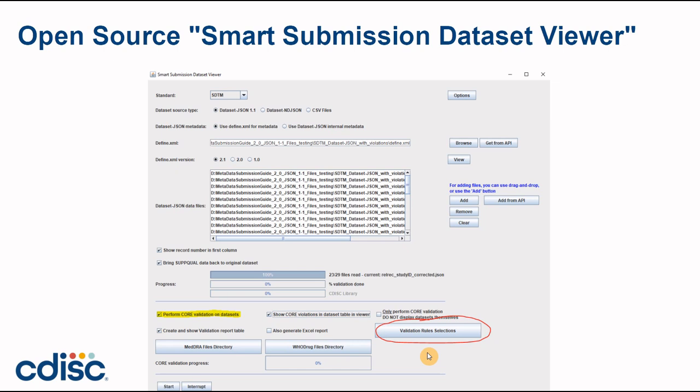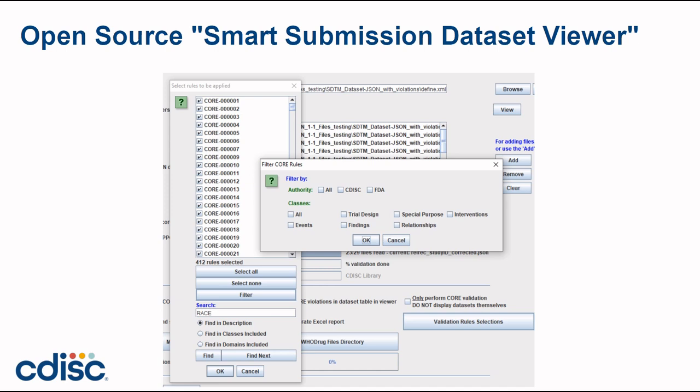So it is not everything or nothing. The user can, for example, select to only execute the FDA rules or only the CDISC rules, or by class in the case of SDTM and CENT. It even has a search engine, so that one can, for example, only select the rules that are about age.